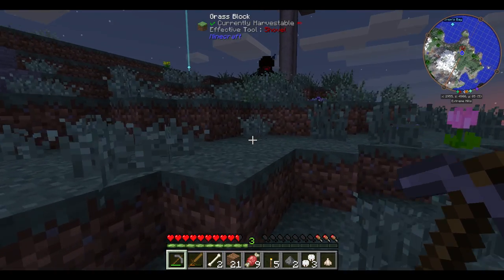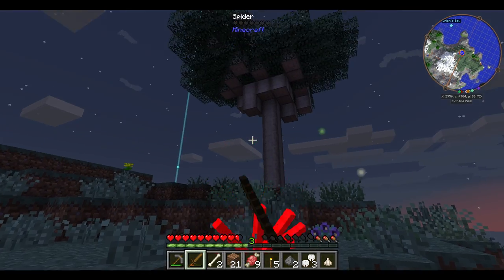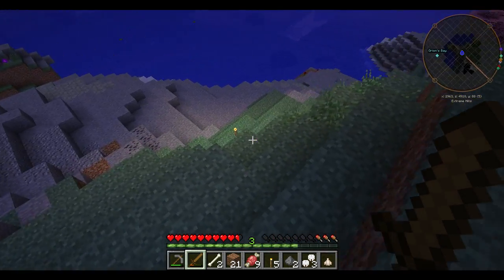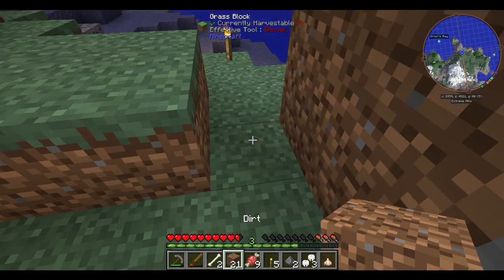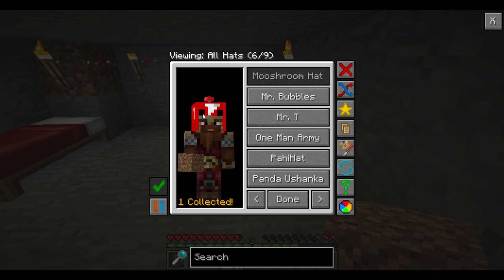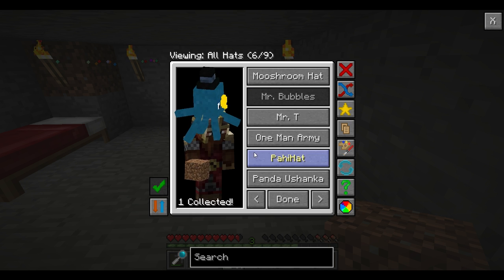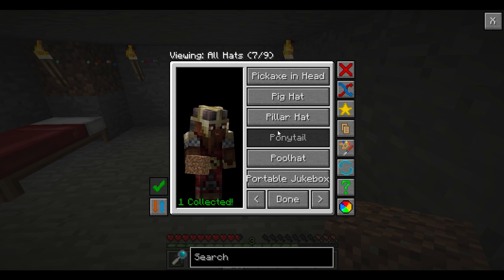So, another thing you'll notice about the FTB Infinity mod is that it has hats. And these hats, obviously I already had that afro since I have a little bit of progress on this server, but these hats allow you to kill a monster who happens to be wearing them, and then you can get that hat. See, right now, I have this mushroom hat on. I could look like Mr. T, or apparently a guy named Mr. Bubbles. But I think I'm going to just put on a random hat here.